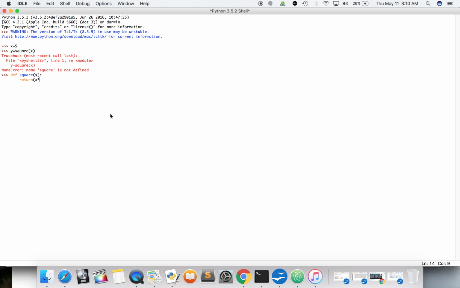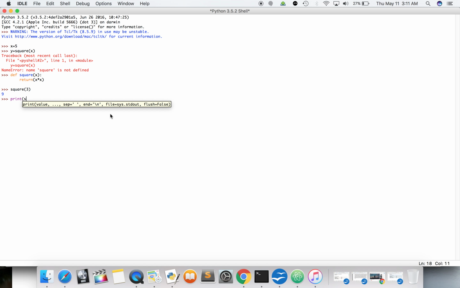Return, okay, so let's use square 3. Okay, and then print.